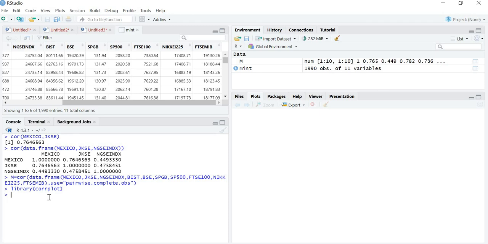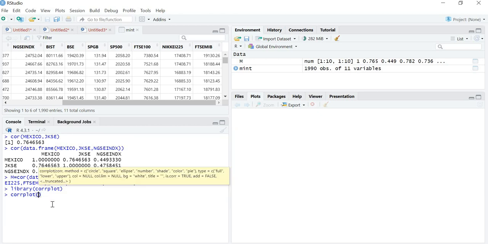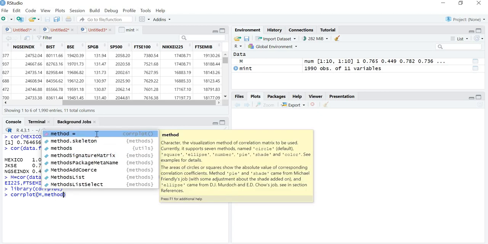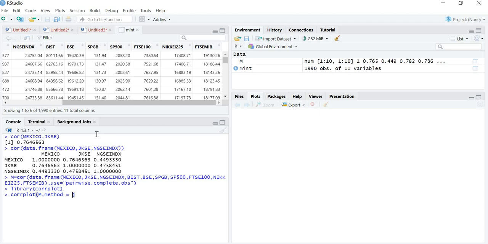Now we are going to use the command corrplot. First of all I write the vector in which I have stored the correlation, which I have named M, and I am saying method should be equal to number. I want the numbers only.